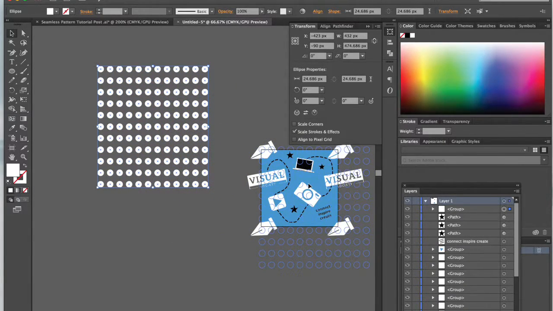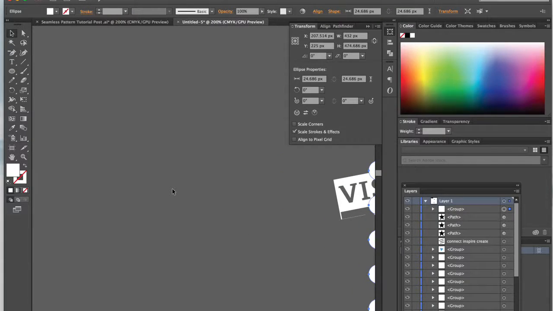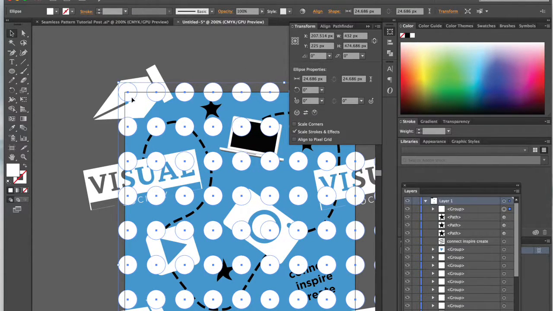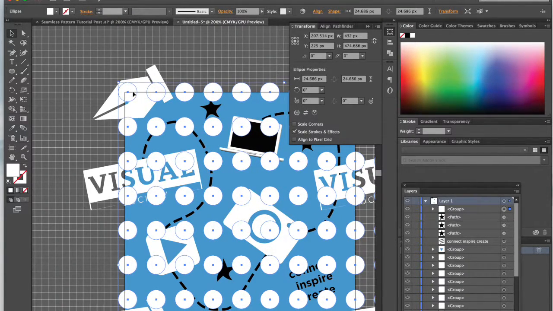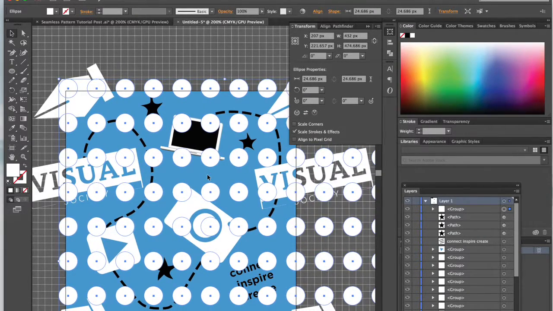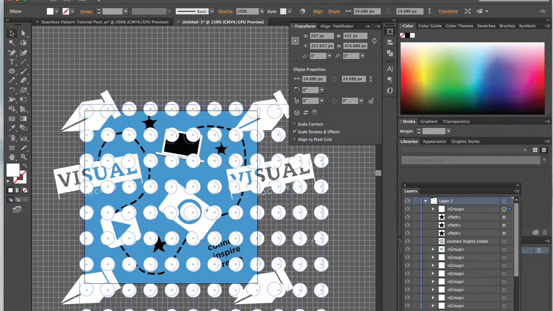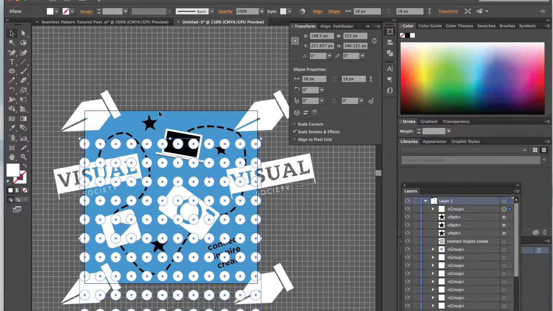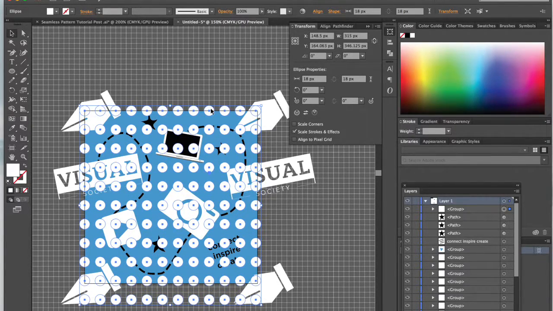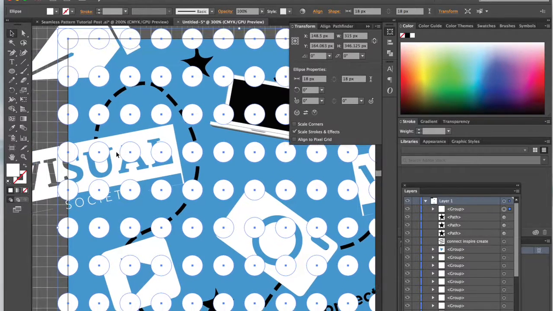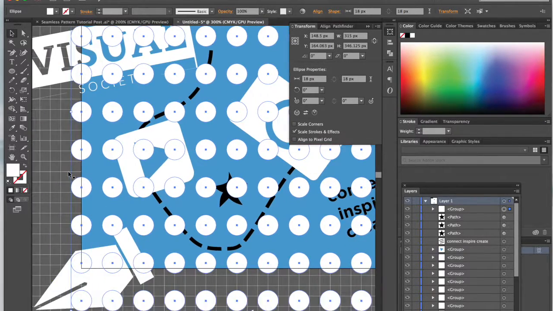Now I'm going to come and place it, and I want to place it so that, let's turn the grid back on. That's a little too big, so I'm going to make it a little smaller. Because I want it to be right down the center of my circles.